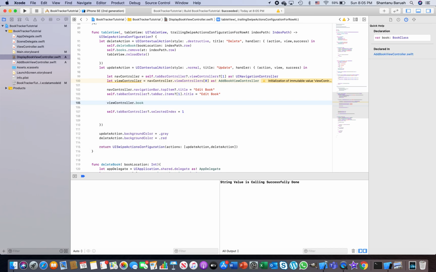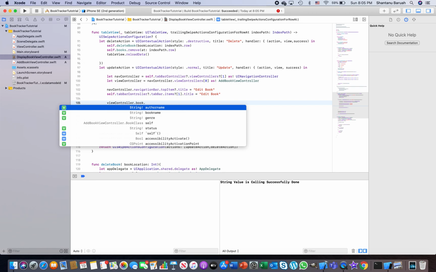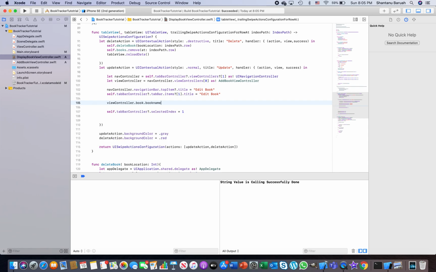Now the moment you say dot, it gives you all the names, right? So that's the beauty of it. It is all systematic and programmatically arranged. It is more readable, more accessible and more compact. So you say book name, and this book name should be equal to whatever record you're updating, and that record is in books, right? That's where you store everything. I think you should say self.books rather. In that particular row and index wherever the user has clicked, and it also has all the variables. Oh, indexPath.row, my bad.